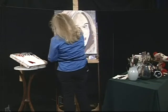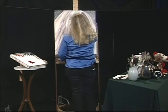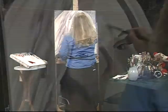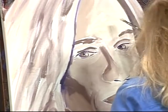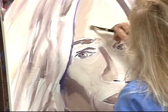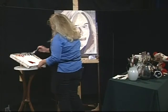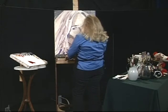All right, where do I see the light? Top of my forehead. And you know what? That's just not warm enough. I'm just going straight into that cad yellow deep. Okay, I got a little bit of shine on the forehead. And as good as my photographer is, that's still there. Actually, Richard is wonderful. All right, so I see a little bit of light under the nose.